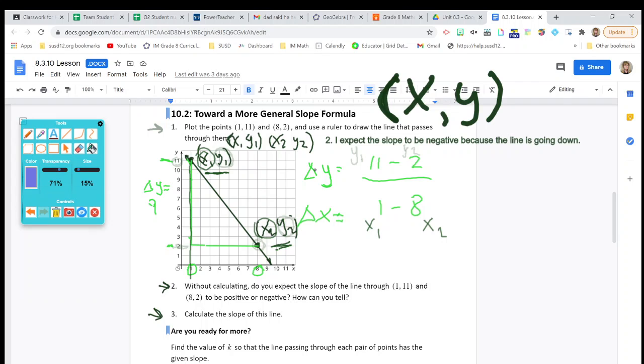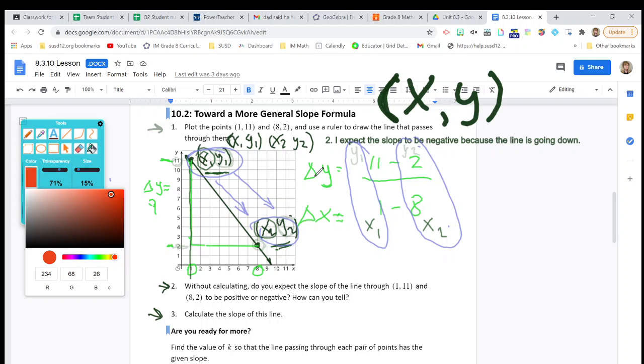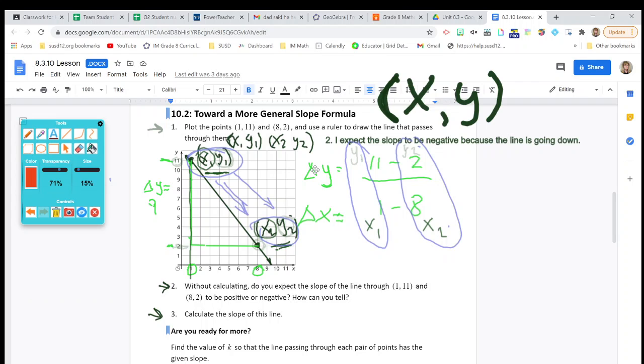So here's what I was trying to say before I messed myself up: you have to keep it straight. If you have y1 here, you need x1 here. You've got to keep those straight. If you have y2 here, you need x2 here. Don't get your points confused. You can start here and finish here, but don't get it confused. So start here for x and finish here. Start here for y and finish here. Do not under any circumstances, never start here and then go the wrong direction for the y's. Never do that. It's in red because it's wrong.